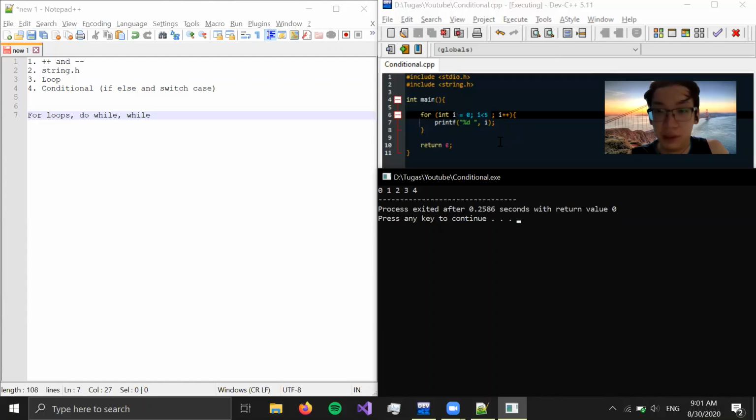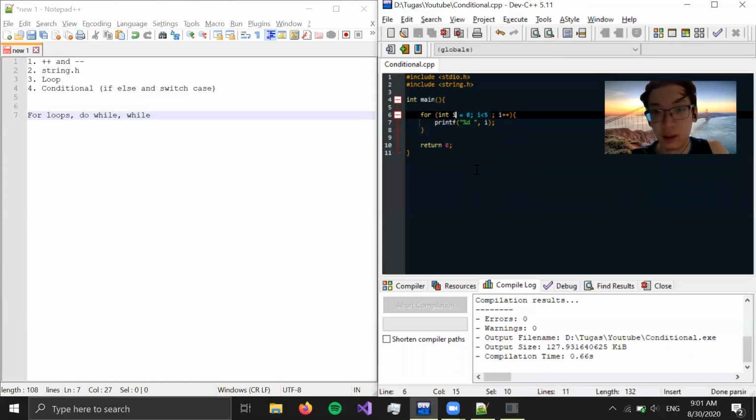So it will print 0 and then it will get to i++. So now i is 1 and then it will print and then plus plus and so on. And that is for loops. You can not only plus plus it, you can also minus minus, or plus it by 2 or something like that.